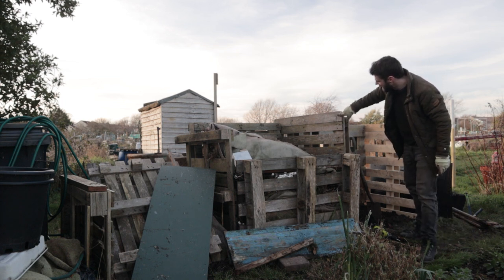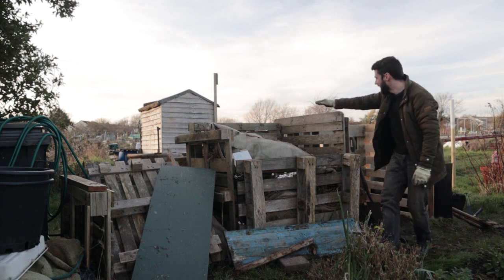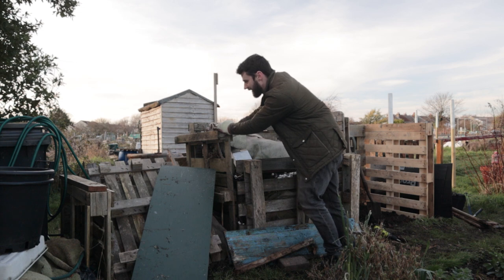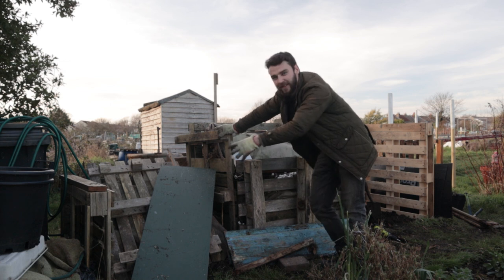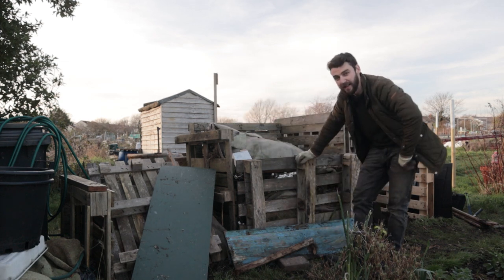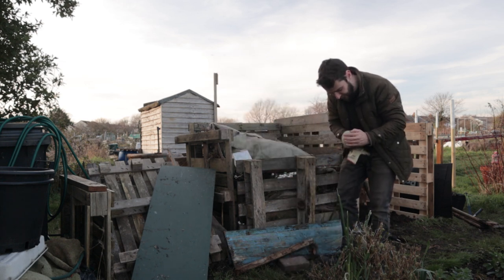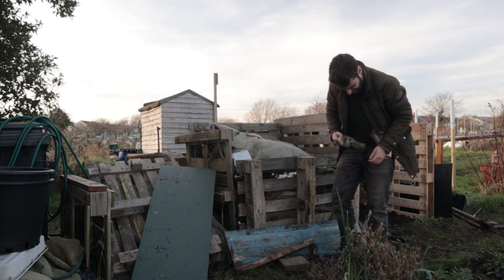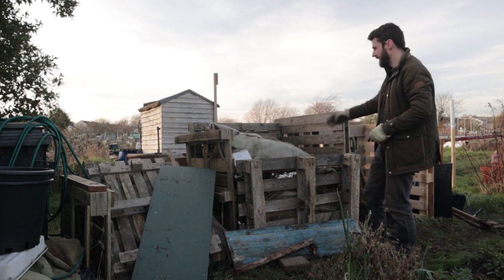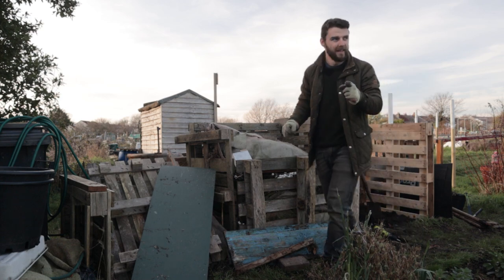I could put a lid on there now, but this bit is just a little bit too high here. I could potentially just buzz through that, but there are a lot of nails in the way so that's going to be awkward. The back two are the same height, so it makes sense for everything to match. I've got one pallet at the moment and I can either replace this one or this one down here. This one is kind of where the finished compost goes and arguably it's the least important, while these two are the ones where I'm making the compost — these are the factory for the rest of the allotment. Let's offer up the other big pallet and see if it'll work as a lid.